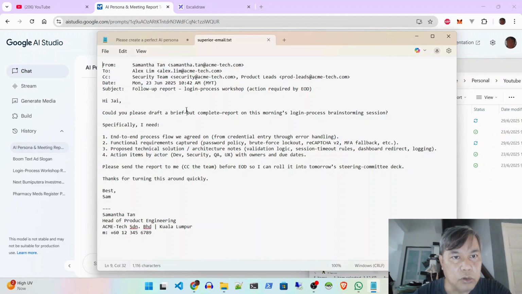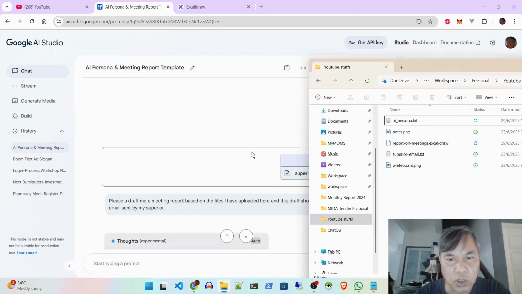In this scenario, my boss, Samantha, needs an end-to-end process flow, functional requirements, technical solution, and also action items. So let's see if AI can pick that up and respond according to what she needs.